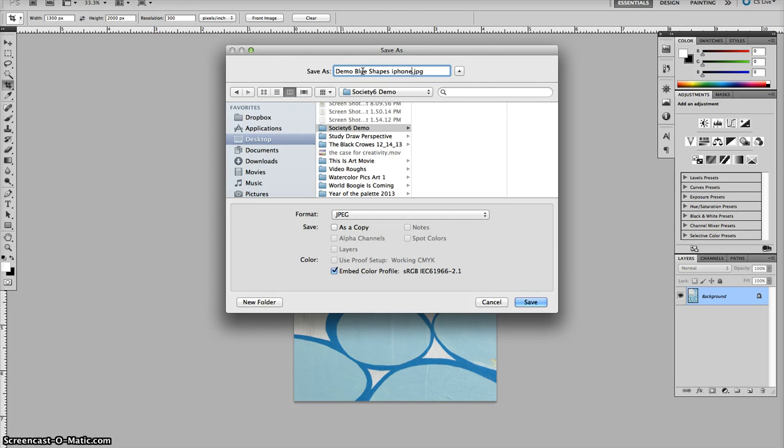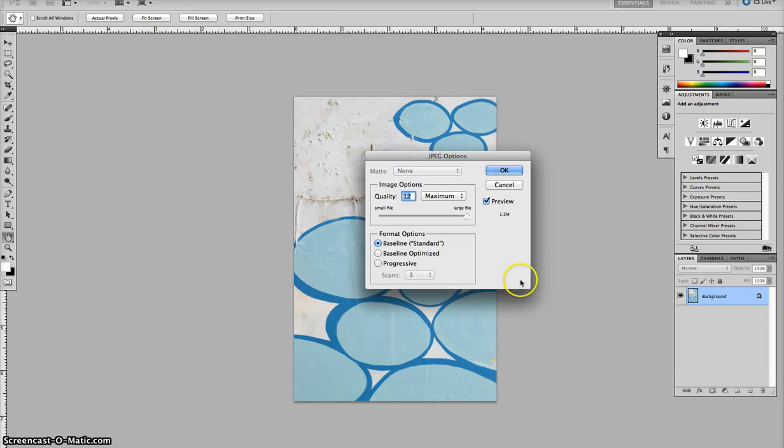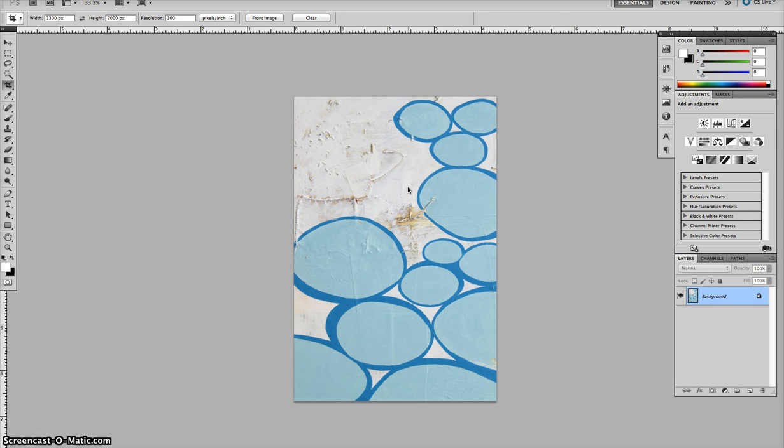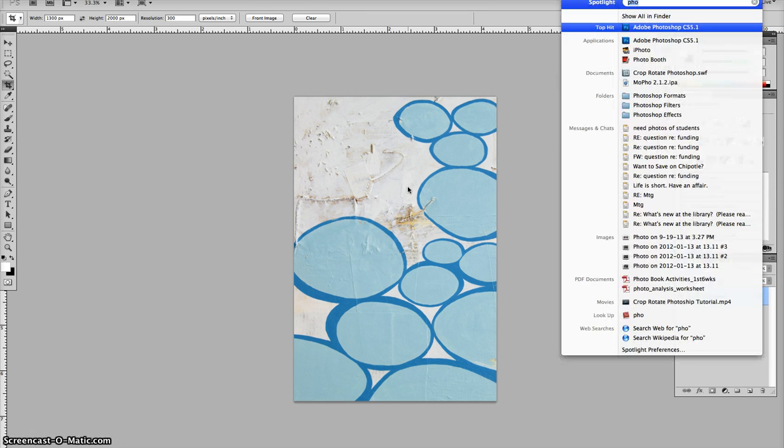And I always like to determine iPhone or pillow or iPad skin at the end of the file name, just so I can easily tell what is what size. Click OK, or hit return once again. You know you have the maximum quality JPEG, and I should have that saved.